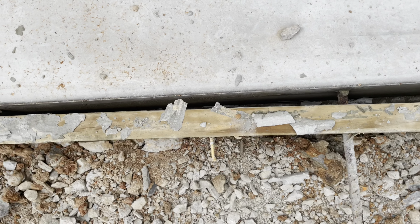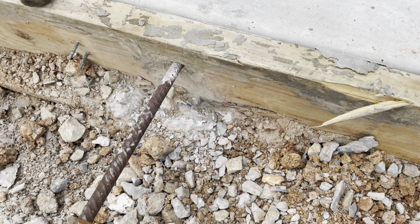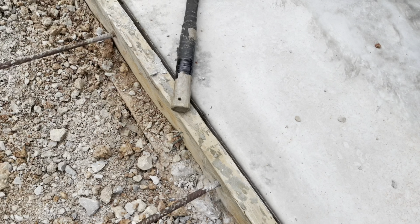And in places, you'll have concrete in front of the form, so they can't come straight out because of the concrete. So it makes it a little more challenging, but it's moving. It's just a matter of a little bit of work to get it done here.